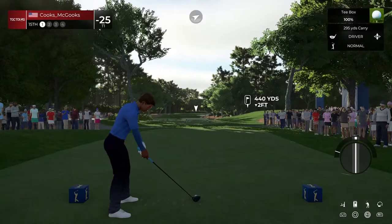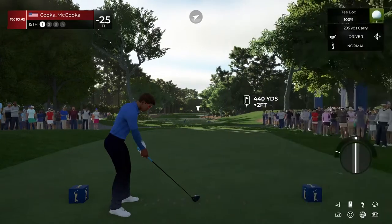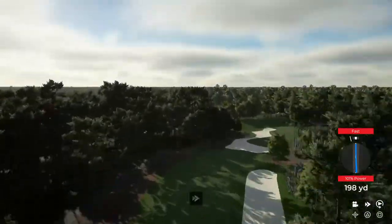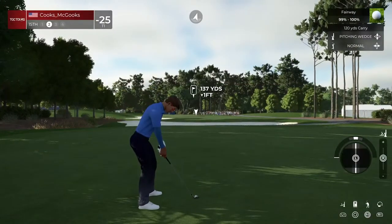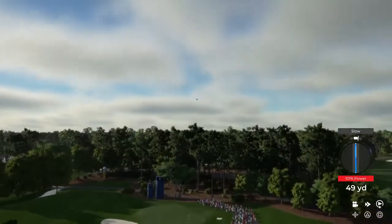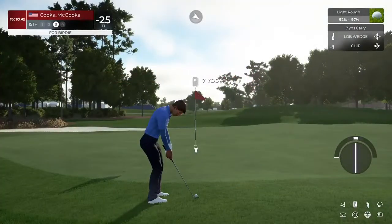Let's see what happens here. We got a long par four for this one. Looking pretty good off the tee. And we're about 135 to the pin. That's so bad. The approach heading right. Oh, you didn't hit this one, but that's okay. This one's your third.